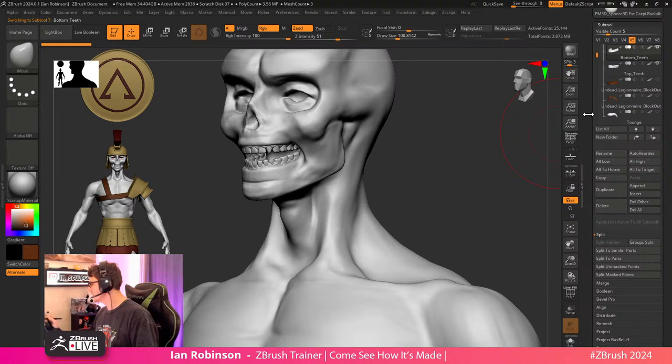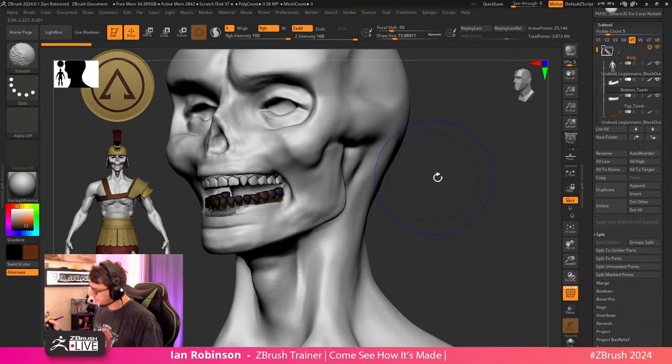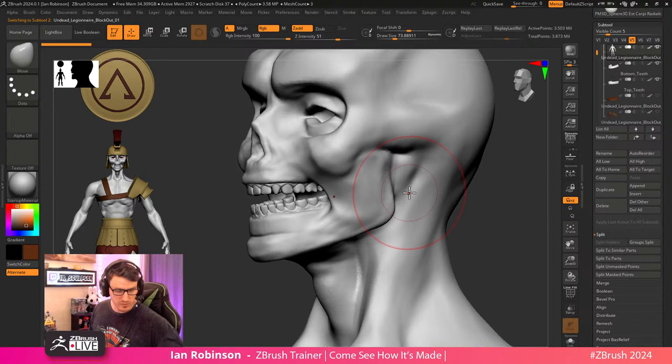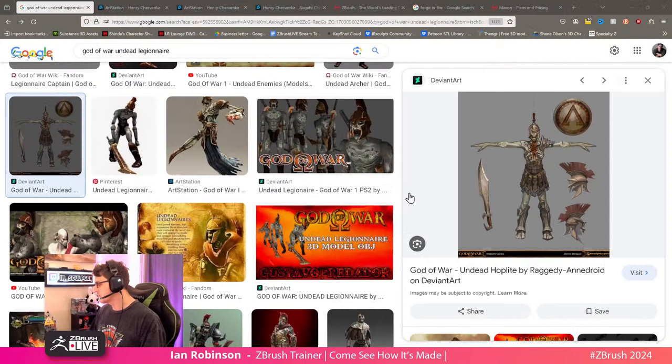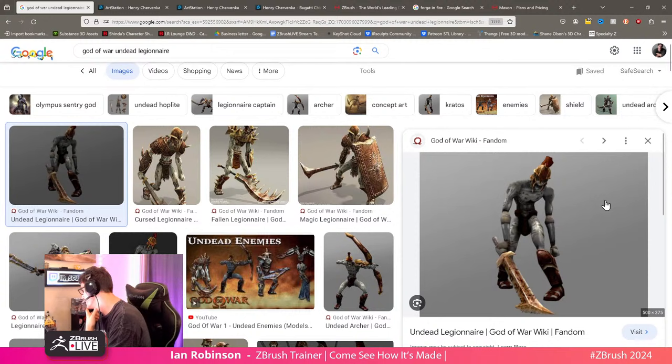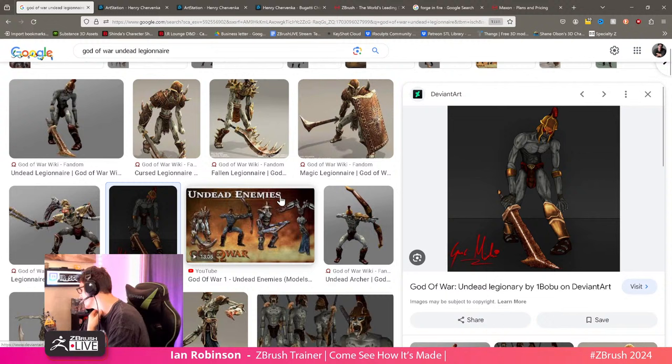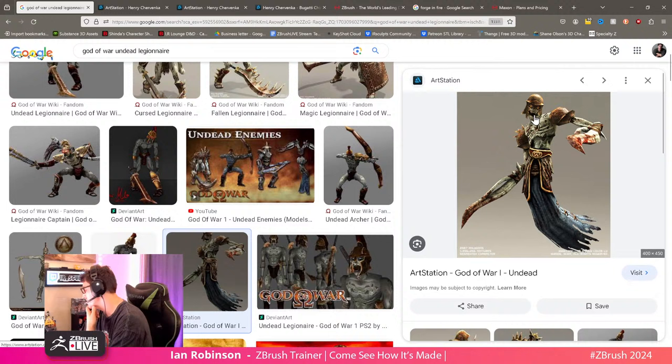All right, take a look at this now. He's not creepy enough, and I want him to be. So look at some of the reference that we've got here. Might actually just open his mouth and work on his mouth a little bit more horrifically, because it looks like their mouths are either closed and clenched or they're screaming. There's really no in between.